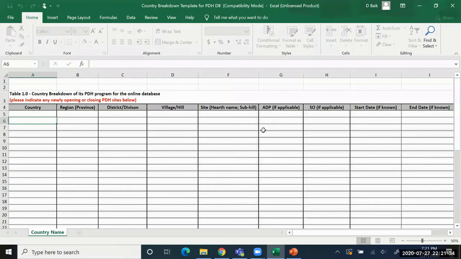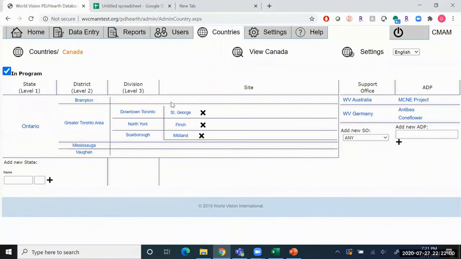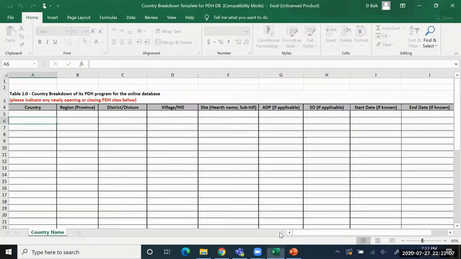So you can use this as a template where you can fool around and figure out which division or district, health district falls under which province, and making sure that you got all the names, and then the village or hill name and the sub-hill name and so on. That way you don't have to use this database first and then make all these mistakes, and then you have to change them all around. So that's what this Excel spreadsheet is for.